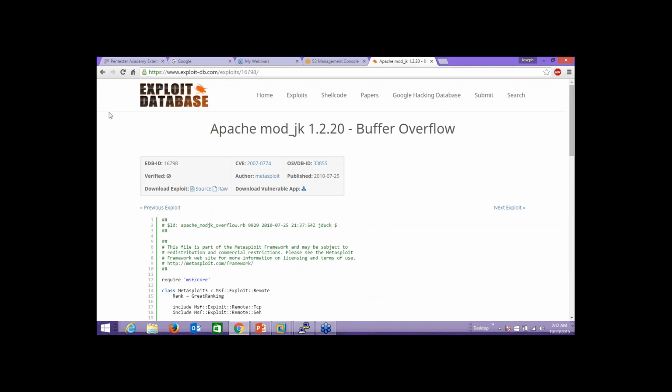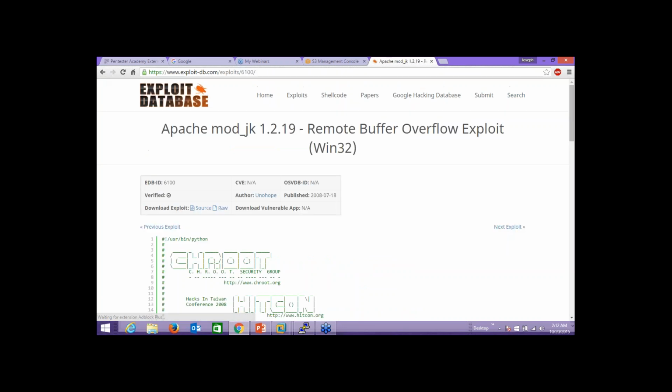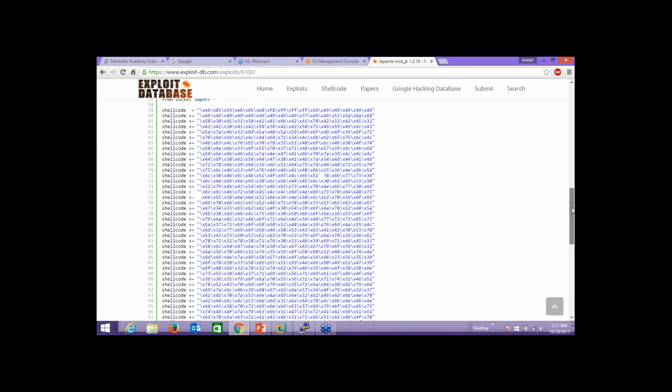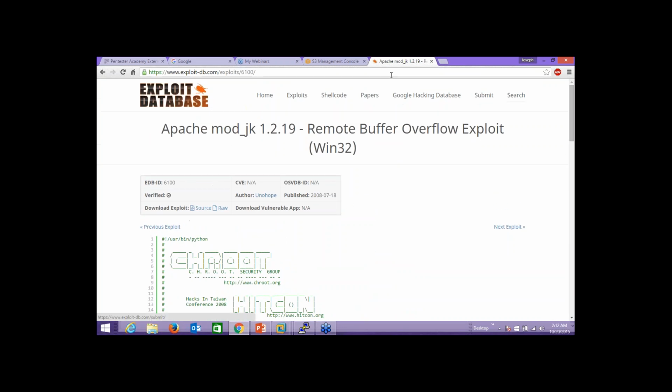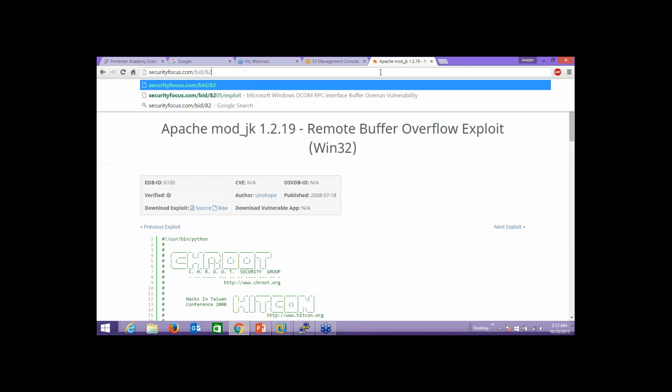Okay. Well, so you would definitely use this Metasploit one because that looks like that's pretty much the only real target. You probably could modify this if you wanted to just run it in Python, but if you were really on a pen test, why would you do that, right? And you could do the same thing on securityfocus.com/BID.